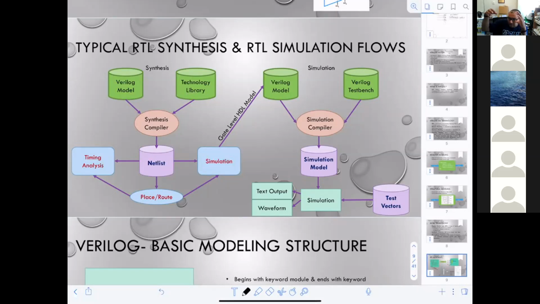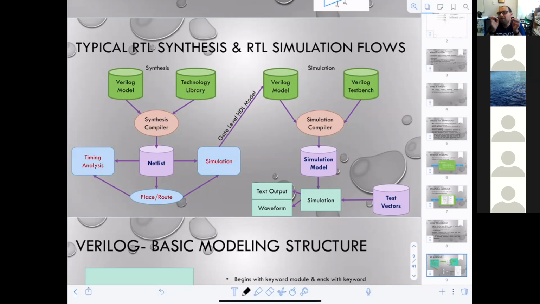Synthesize means you're going to use the technology. If you remember in the first lecture, I opened Vivado in front of you with multiple steps, one of them identifying the chip we're going to use on the project. So this is the technology library. Both of them go into the synthesize compiler and bring out something called a netlist. In this netlist, you have the timing of the circuit, from the 2300 knowledge, something called the critical path.